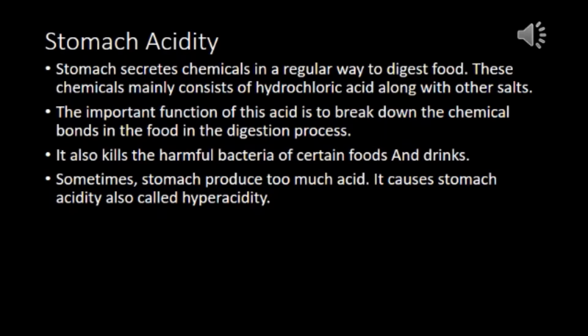The important function of hydrochloric acid is to break down the chemical bonds of the food in the digestion process. Thus, the big molecules of the food are converted into small ones. It also kills the harmful bacteria of certain foods and drinks. However, sometimes when the stomach produces too much acid, it causes stomach acidity, which we call hyperacidity.